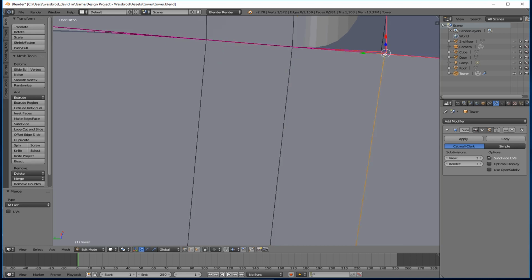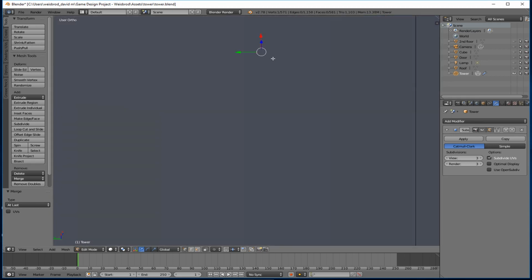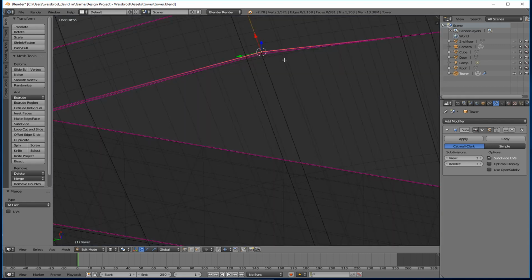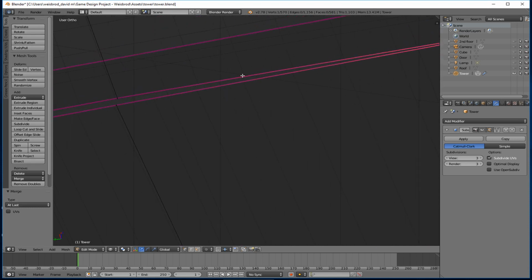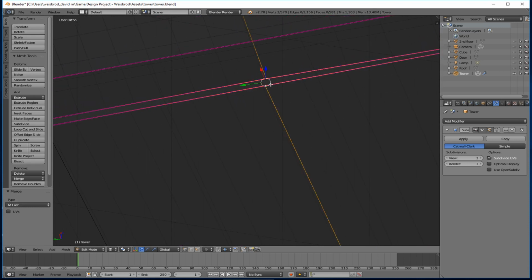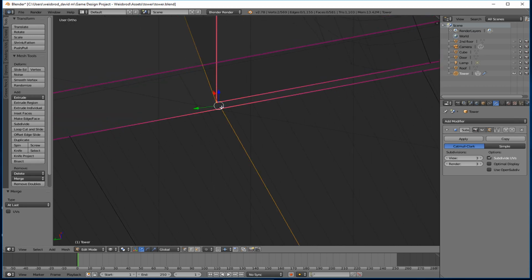So we're just merging these points to one so that the floor, that's such a pain to do it this way, so that the floor actually doesn't have a little step anymore, and it will also simplify our fix because we won't need another loop cut here at the bottom.